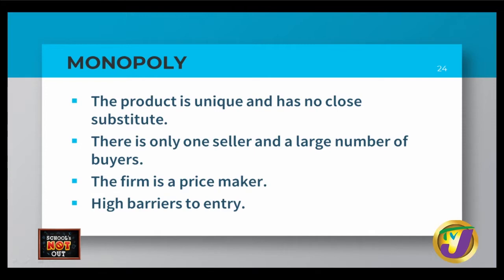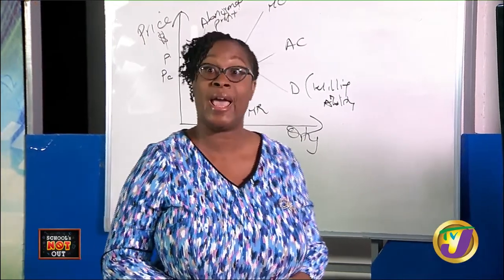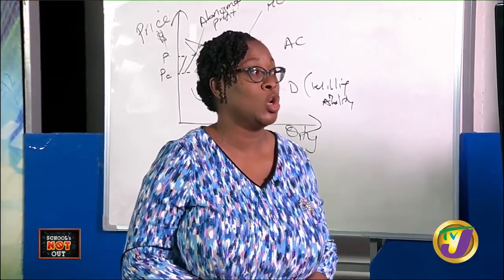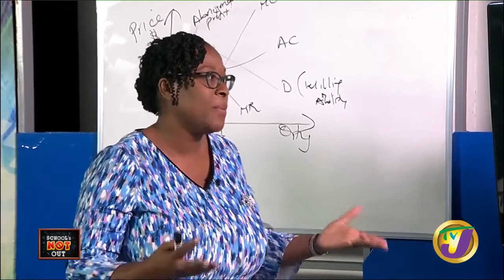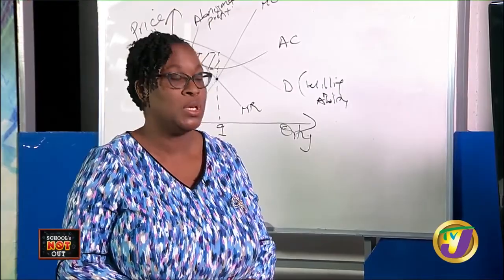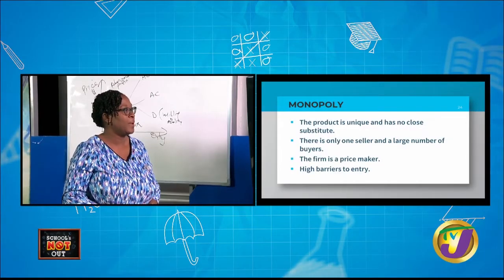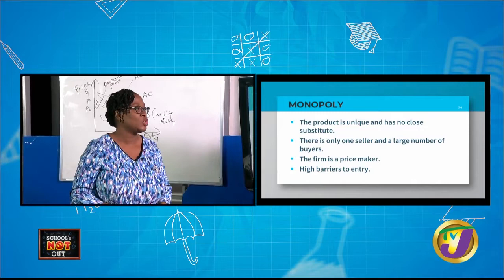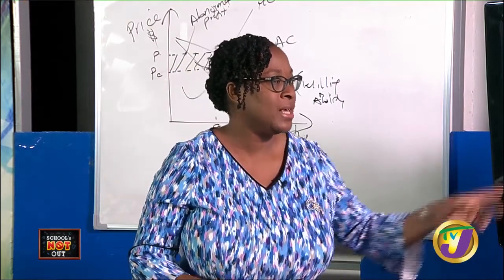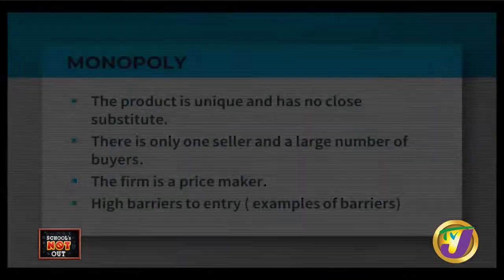Can we think of a monopoly in Jamaica? I'm sure everybody right across the island is bawling out, JPS. That is true. Their product is very unique and has no close substitutes right now. Yes, you're going to tell me about solar. Yes, but it's not very popular right now, and most of us will not go back to kerosene oil lamps at all. They are the sole provider of the service. They are price makers, but we have things in place like, yes, the OUR, regulating their prices. Let's move on.